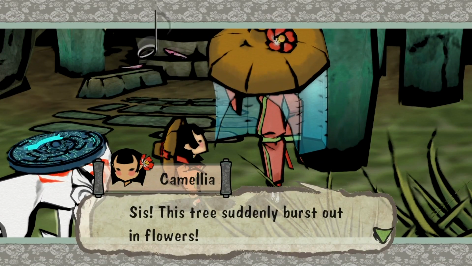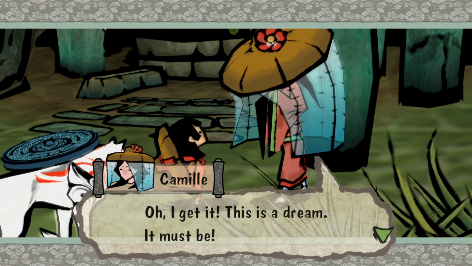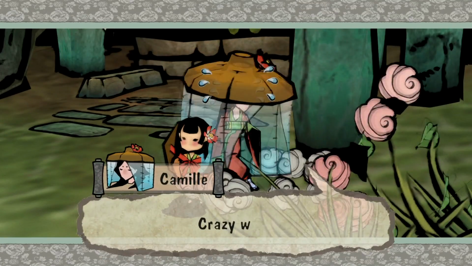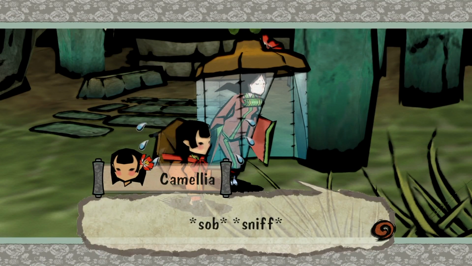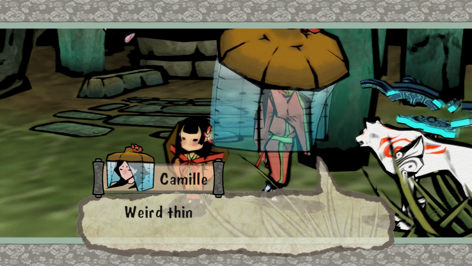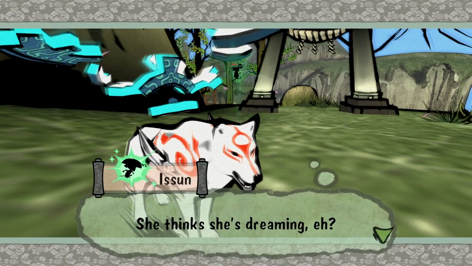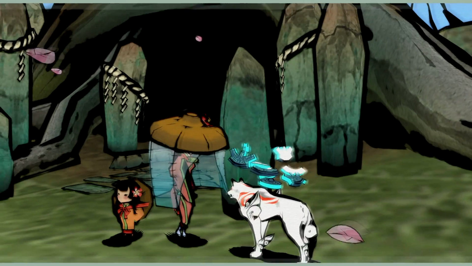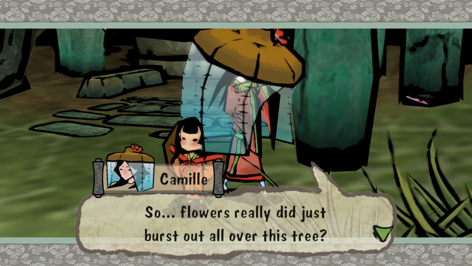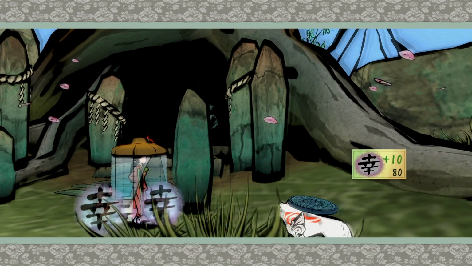Camellia: Sis, this tree suddenly burst out in flowers. What's going on? Oh, I get it. This is a dream. It must be. If someone would just hit me, I'll wake up from it. Well, you heard the lady. Crazy wolf! Trees bursting out into leaves and flowers? Weird things like that only happen in dreams. If someone would just hit me, I'll wake up from it. She thinks she's dreaming, eh? Well, then give her a good whack. That'll wake her up. I just did that. Ouch! Huh? Am I still dreaming? So, flowers really did just burst out all over this tree? But it can't be. Surely miracles don't really happen, do they?